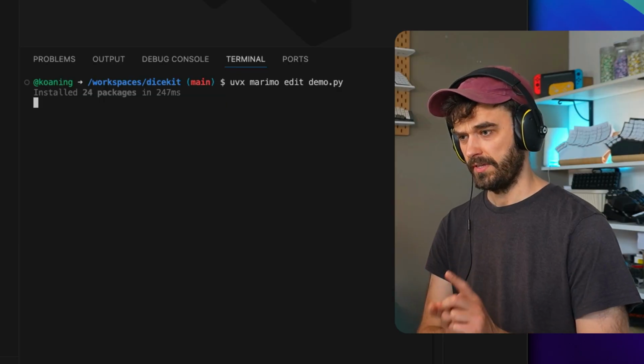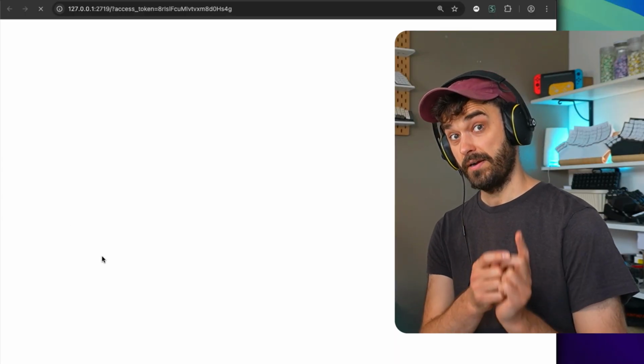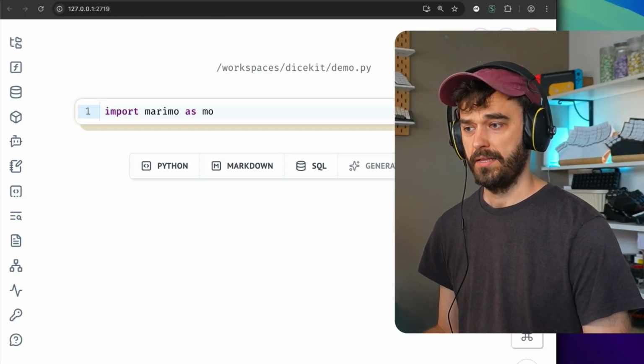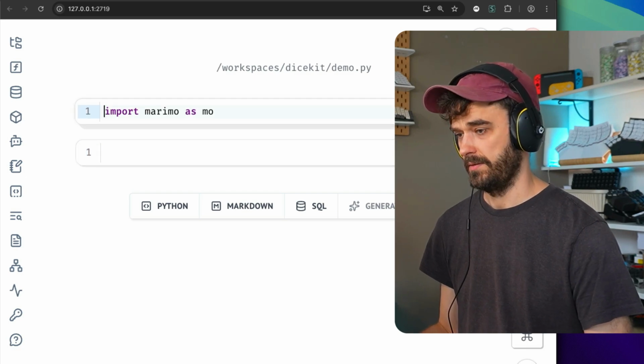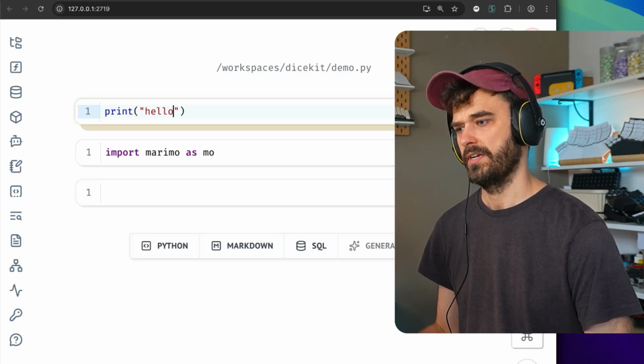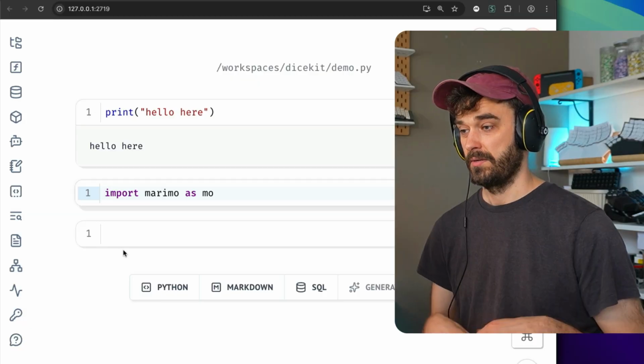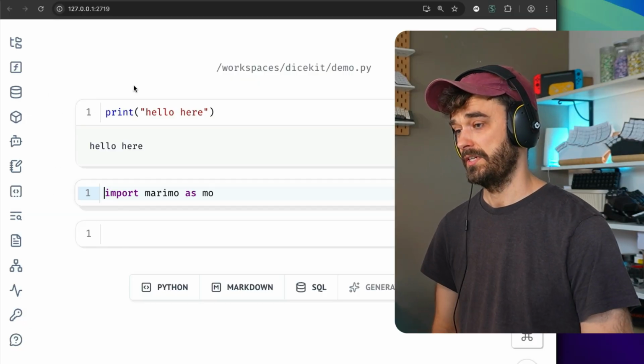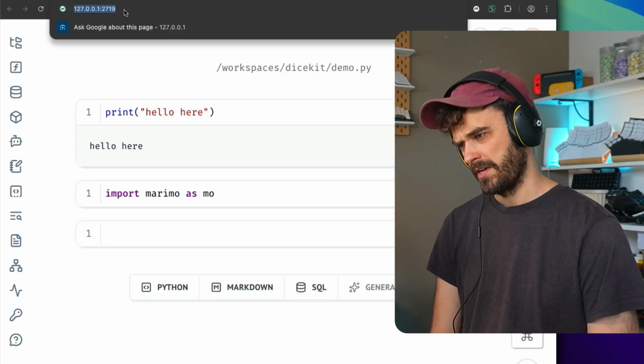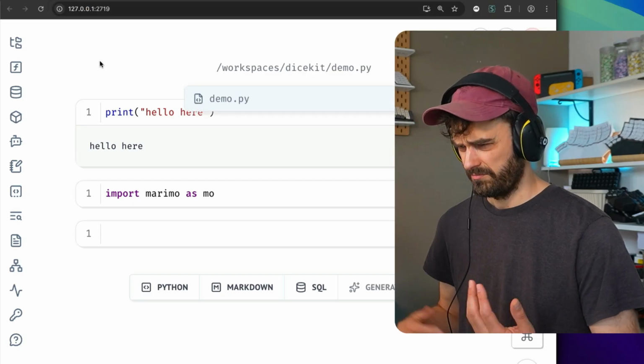But here comes a crucial thing. It's installed and my browser pops open with a link, and this is the Marimo experience as I come to expect it. I can print hello world here in a cell, right? And everything works. But this is now not running on my machine, which is a little bit counterintuitive at first, because when you look at this, you do think, hey, it's running locally, right?